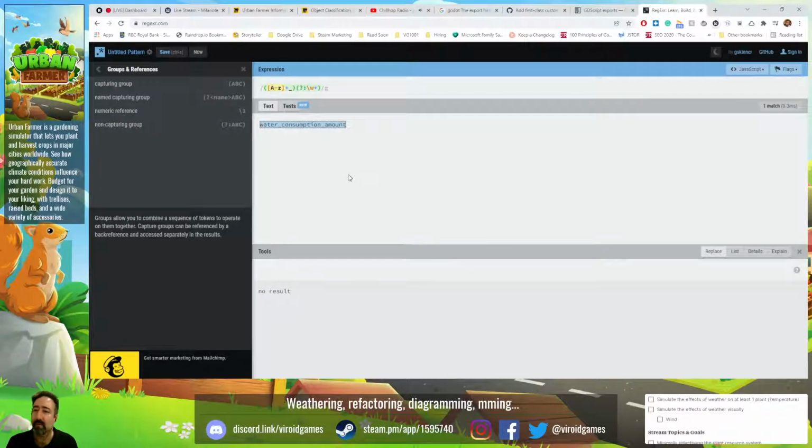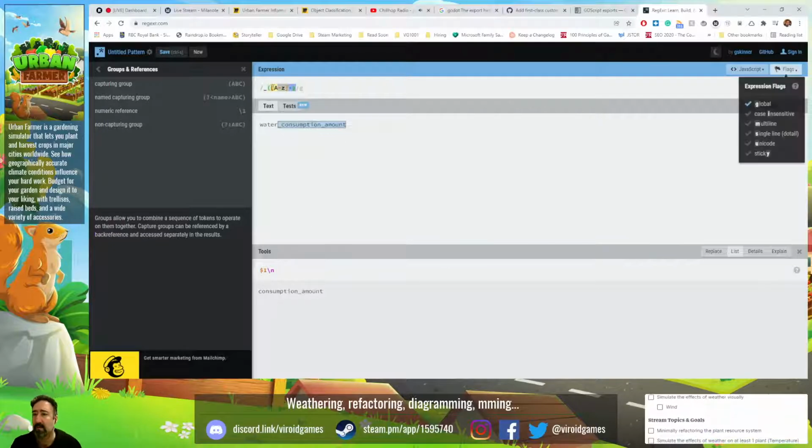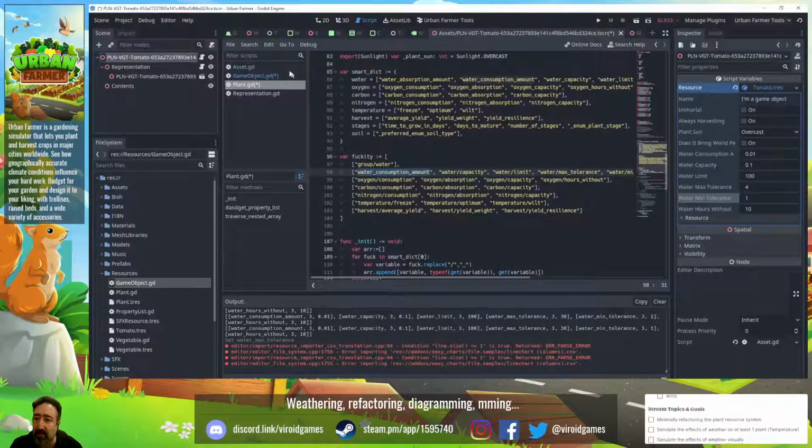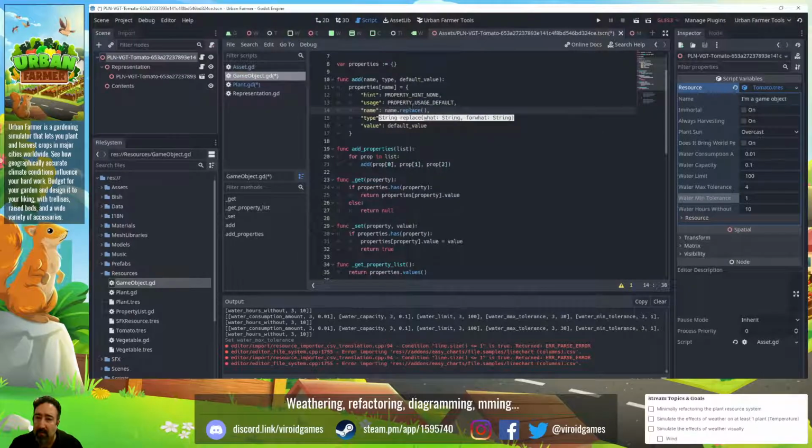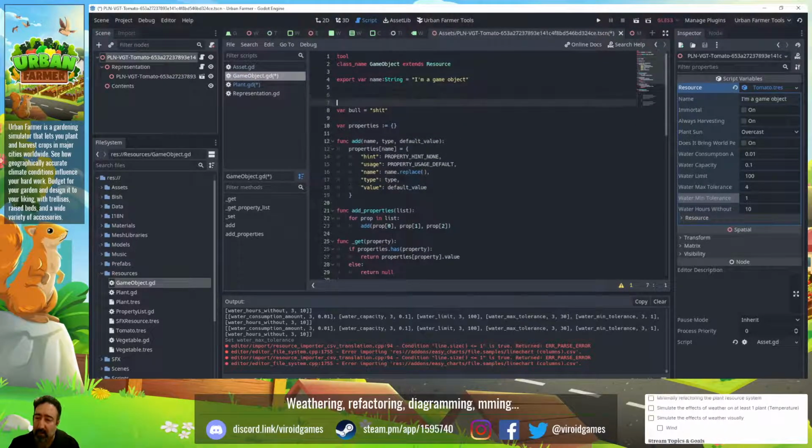Instead, maybe I should focus on the selection. So say this one. Garbage. That's it. So I'm interested in the list this time, which is this. We do this, so we get consumption amount. This is the regular expression in this case. So let's put a regular expression thing here, right?